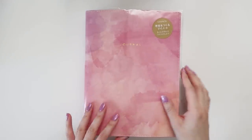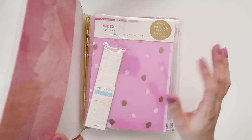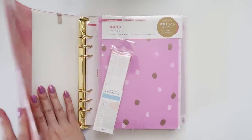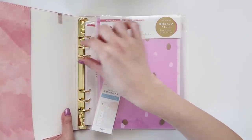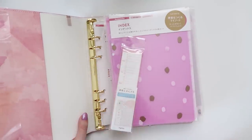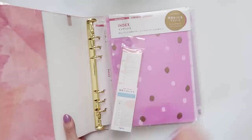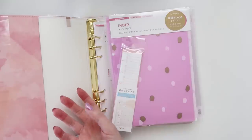The thing that really caught my eye — and it's going to be hard to show you without opening it — is that this is actually a ring-bound planner but the covers are really flexible and flimsy. I love that the rings are quite small. My current planner that's kind of the same shape is the Kiki K A5 planner, and the rings are really big and the covers are really solid and thick.